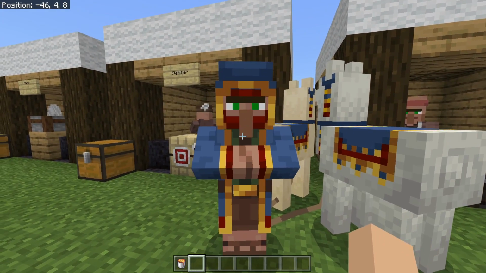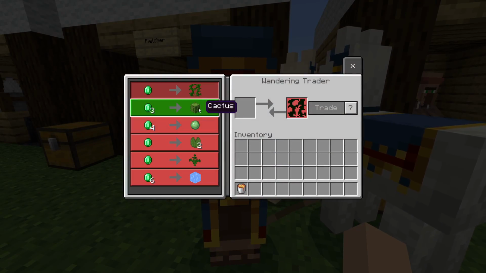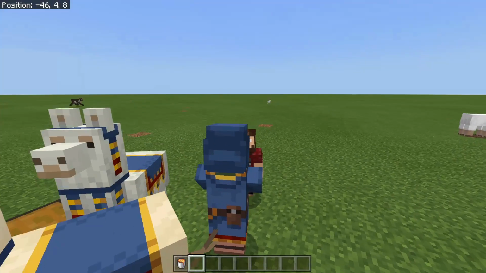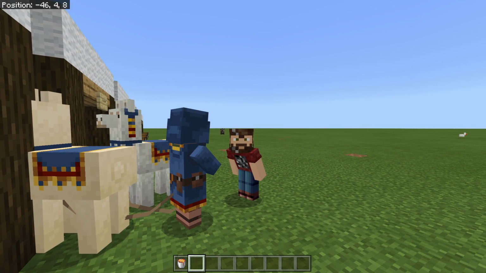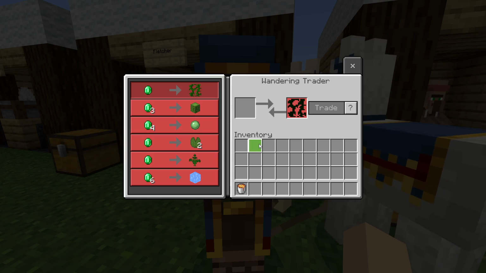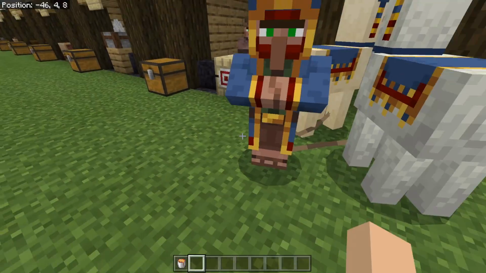And we cannot forget about our buddy, the Wandering Trader, who honestly just sells you a lot of useless stuff that you can get a lot easier. But if I'm being fair, honestly, if you're really early game and let's say you want to get some bamboo, but you can't find a jungle, maybe he'll have it in here for you, right? So there could be some good things from him.